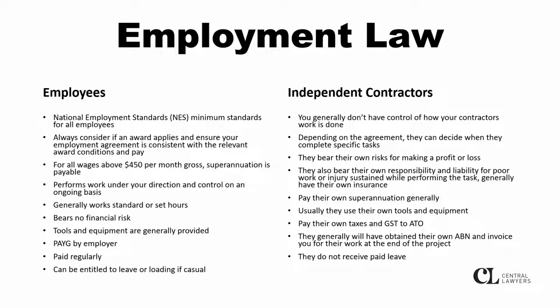And they bear no financial risk, really. You bear their risks of taking them on and continuing their employment, and you usually supply them with their equipment and tools, and you usually withhold their tax, and you pay them regularly. So with a contractor, it might be that they get paid 6 weeks after they do the work, but with an employee, you're generally going to pay them within a week or two of doing their wage or their salary, and they're entitled to leave, and the leave is generally set out as the minimum standards, just broadly speaking.